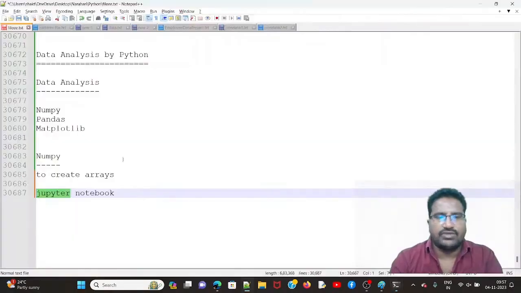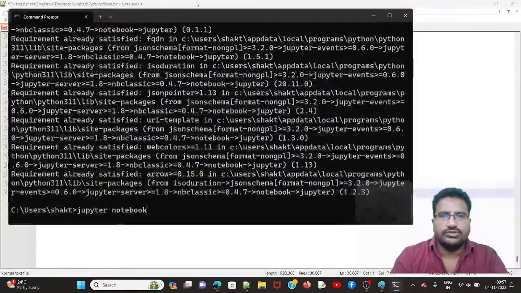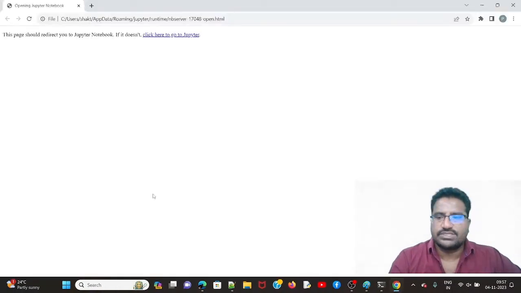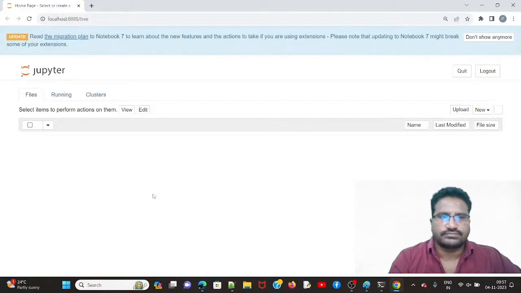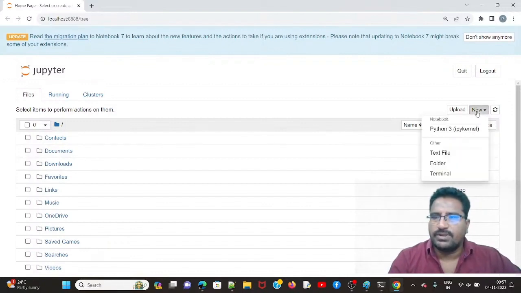Next we have to open it. Simply type jupyter notebook and click enter. It opens. Now Jupyter is opened, and I create a file for our programs.